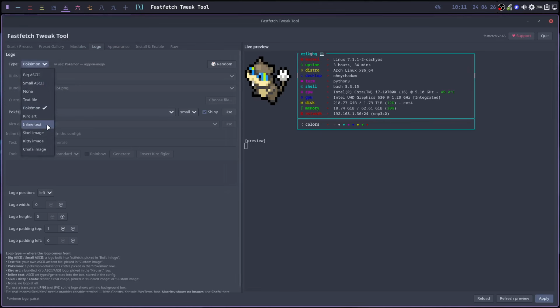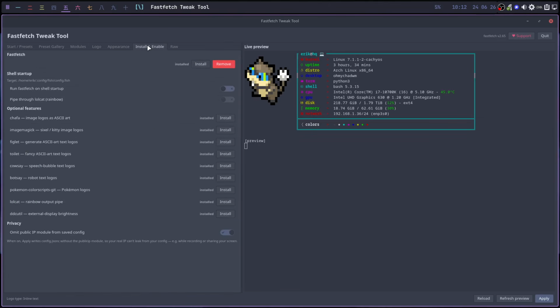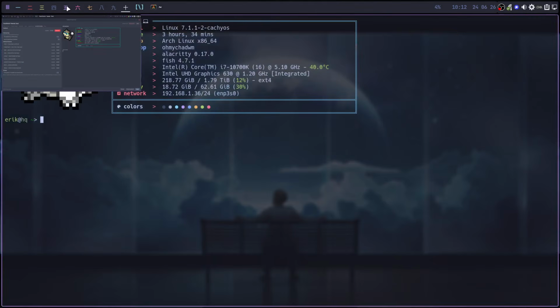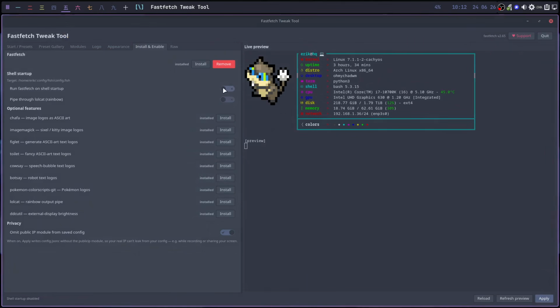There is inline text that we can use, and this is where it gets fun. If, and of course I have everything installed. In the install and enable, of course, first of all, we need to have FastFetch. If you remove it, no FastFetch, right? But it's there, the button. And then if you don't want to press always FF, you just say do this and then Control T, immediately you've got it, right? For testing purposes might be interesting. Oh yeah, and there's the color as well.